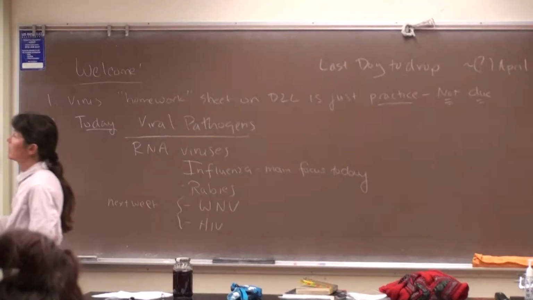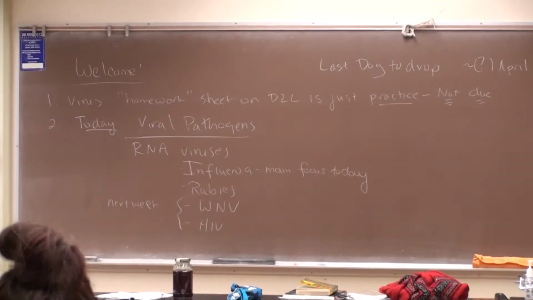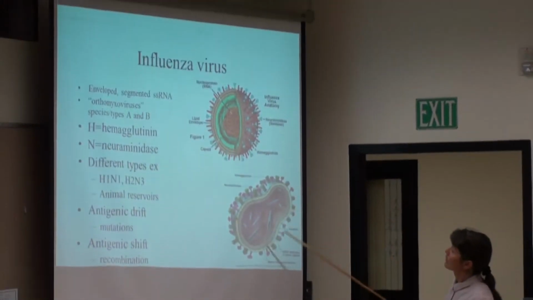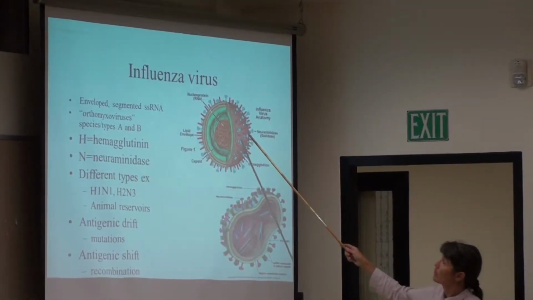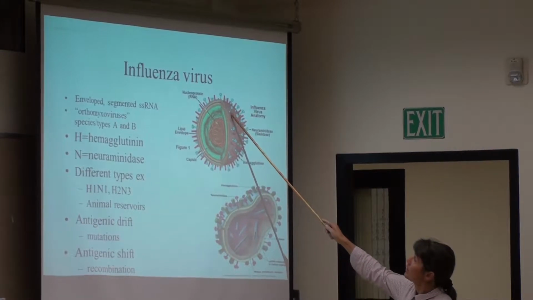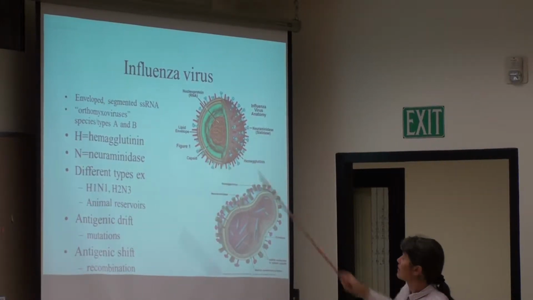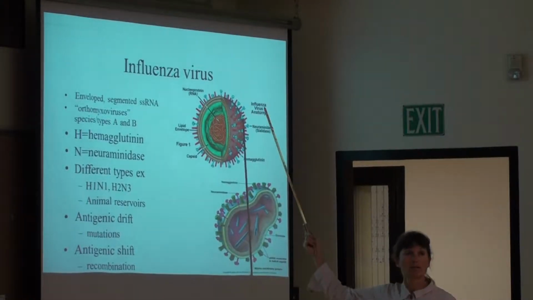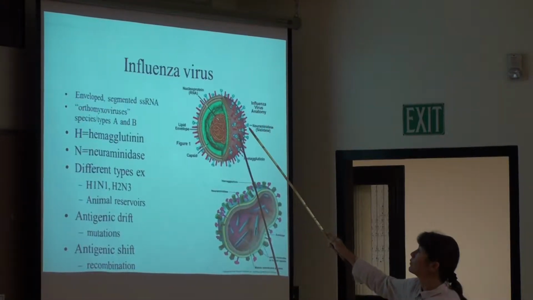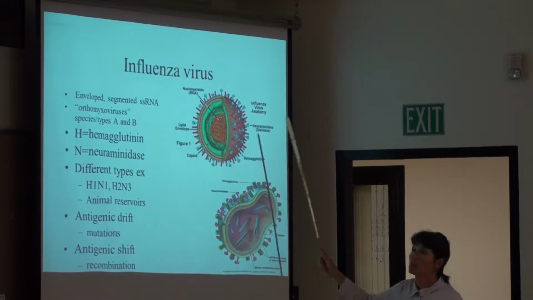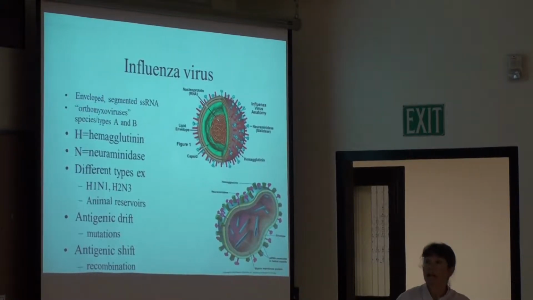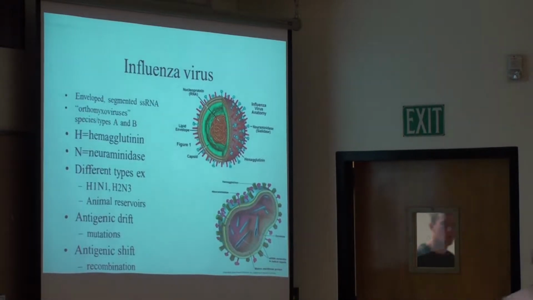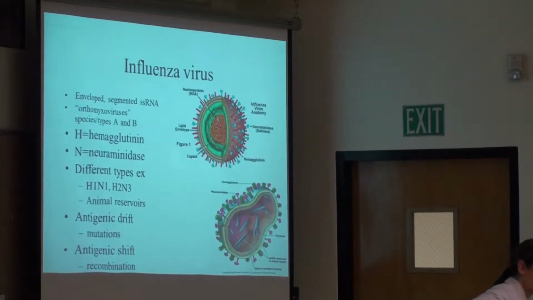The influenza virus, the good news with influenza virus, it is an enveloped virus. So these are two different artist cartoons of possible influenza viruses. The outermost layer is the viral envelope that's been stolen from our cell membranes. And you'll recall that these enveloped viruses, before they steal our cell membrane, they have to modify our cell membranes by inserting viral proteins in the membrane.